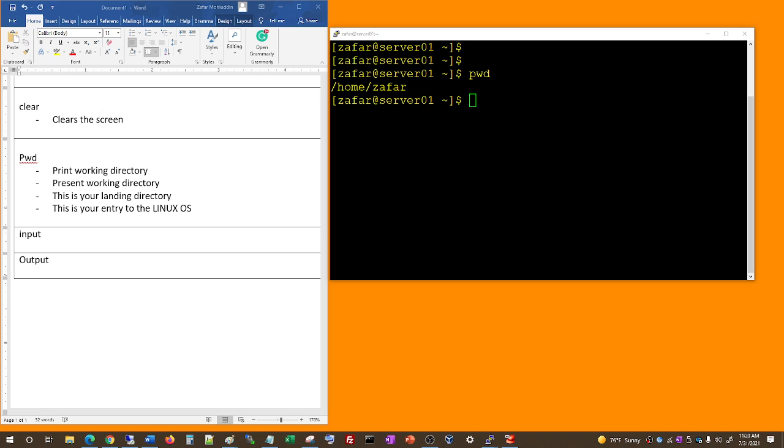Input is whatever you're putting in here. You're putting in a command here, but conceptually, this is an input. You're giving an input to the system.